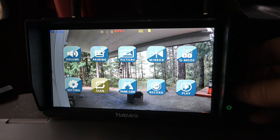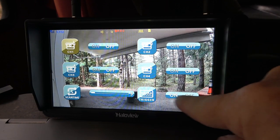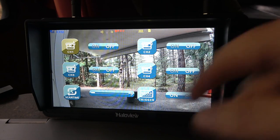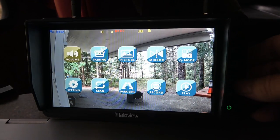You can have this thing automatically scanning different cameras. And also that's where you turn on and off the Sense 3 radar system. So you can set scan time and you can have it automatically scanning your cameras.